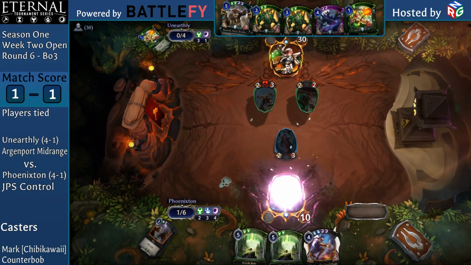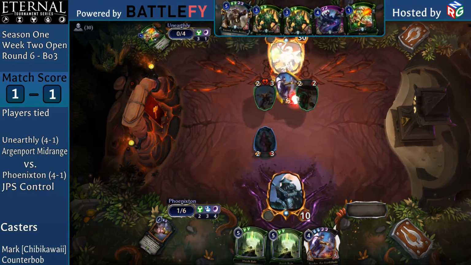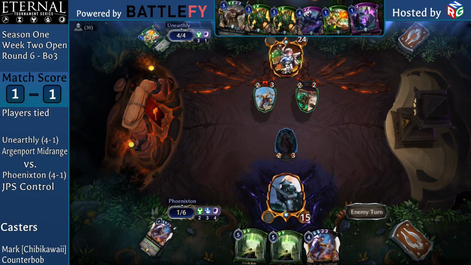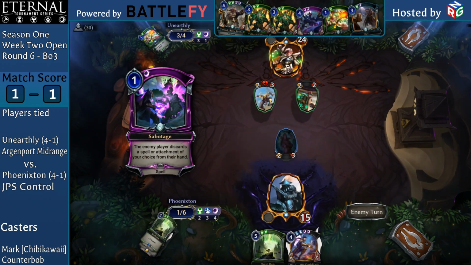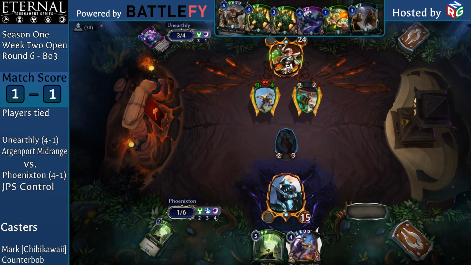However, that still means that Phoenixton is going to be falling down. Is still going to be taking 5 here, so this is pretty good. Activates Nightfall. Still going to end up taking 5 next turn. Going to go back down to 10. But Harsh Roll will be able to clean it up. Oh, there's that second sabotage. Or there's another sabotage. Getting rid of the Harsh Roll.